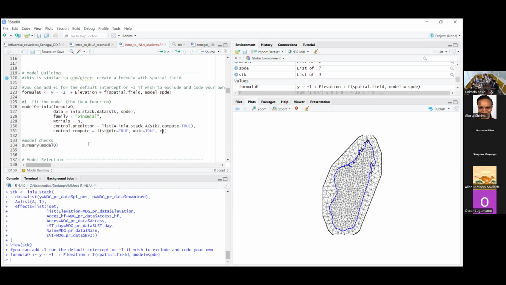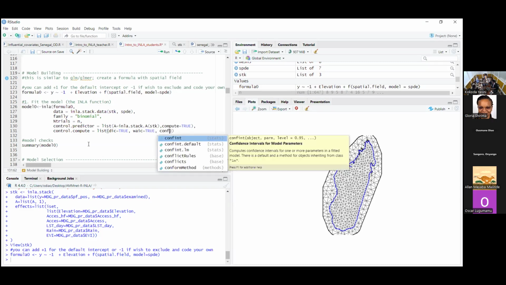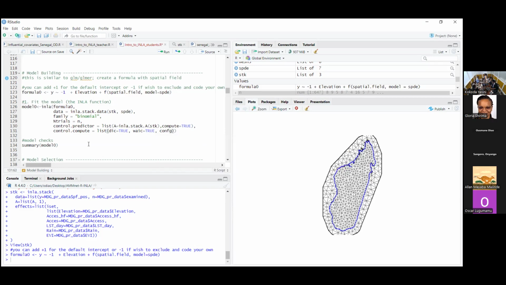Let's take this config parameter that we also set to true. After that, we finish with a verbose argument.